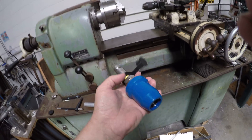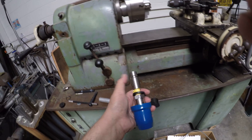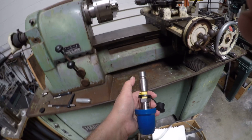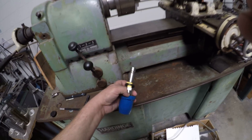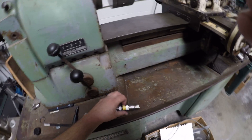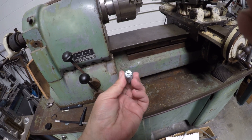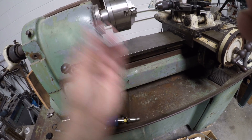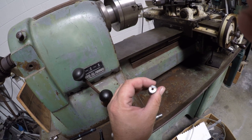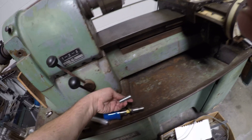This blue nozzle has got a 9/16-18 thread per inch threading on it. I bought this — this is the 3600 PSI receptacle — bought it online for ninety-five dollars. This in the middle was the most difficult part to find. It's a bolt. I bought it at a hardware store. I cut the head off of the bolt and I put it in a lathe and I drilled out the center. This was my first attempt and I broke the drill bit inside this piece, so that's why I can show you this. But basically that's what's in there.